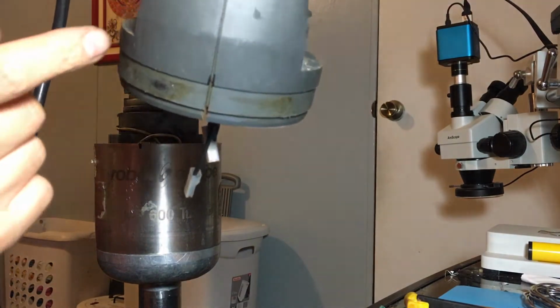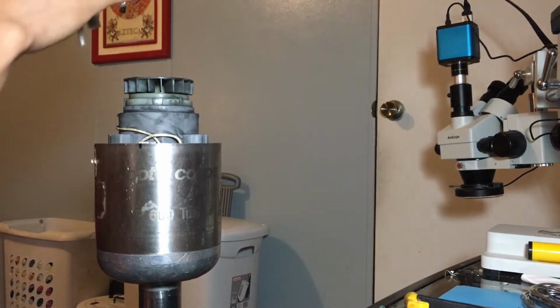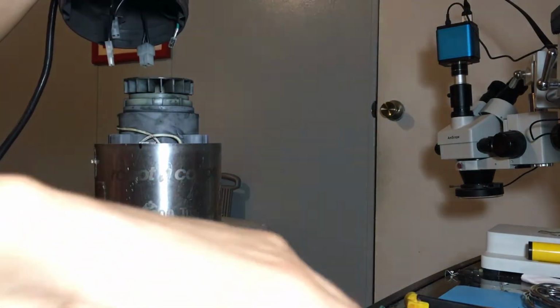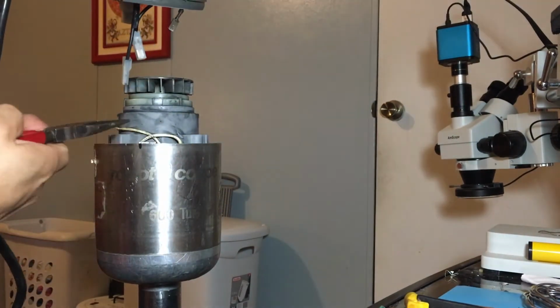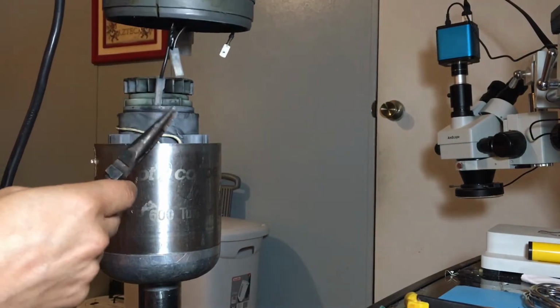So remember that we marked it over here, so it should match the other one. And these two black ones, it shouldn't really matter where they go, but the one whose insulation was wearing out was on the left side, so I'm just gonna put it back there.